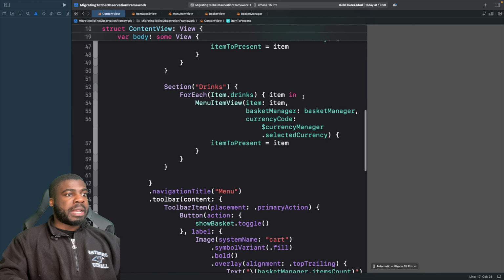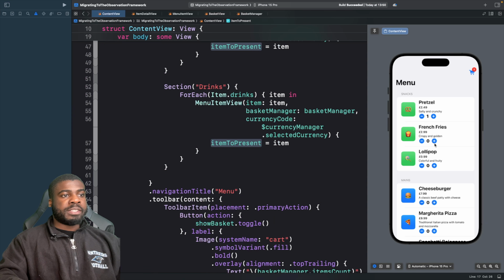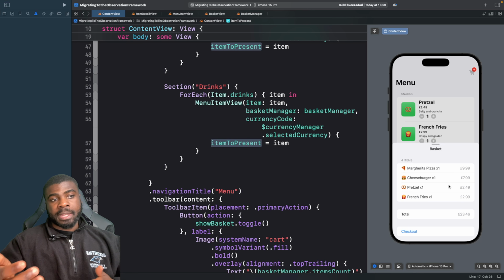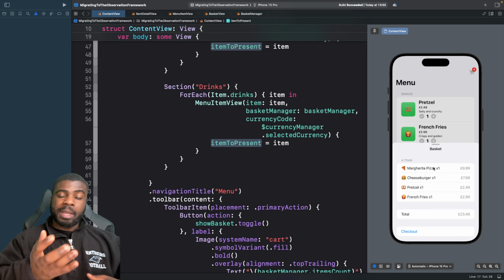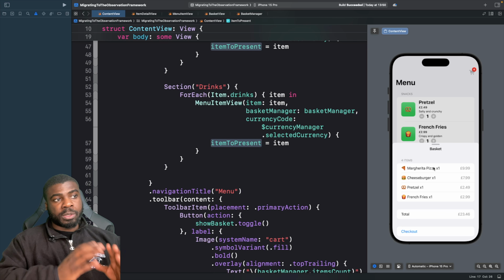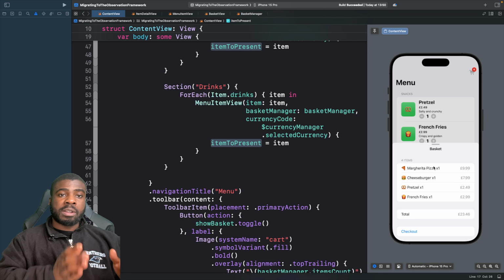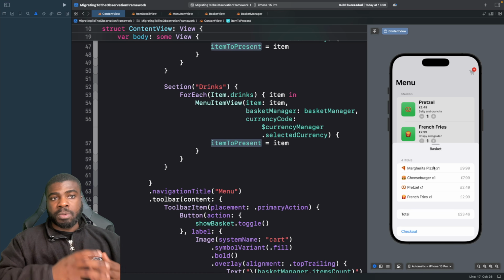And if I go back to my content view and add some items, you'll see when we open up our basket, it still works as expected. That's because we don't really modify the actual items in this view. If we had something like a swipe to delete, then it would make sense to make it bindable, but we don't. So it's fine for it to be a constant. This is a use case for when you want to use a constant against using bindable or binding.